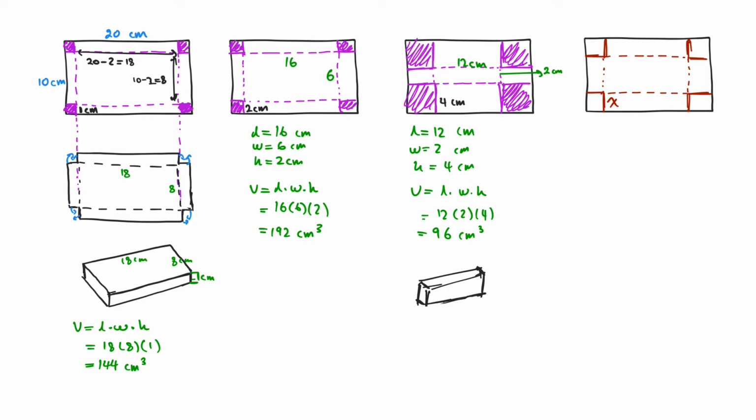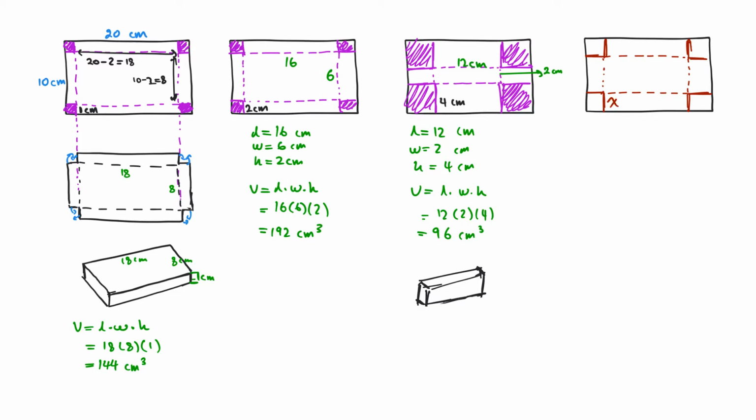So now the question becomes, what is the optimum cutout length which would give us the highest volume? And to do this, we actually have to solve it algebraically. What we're trying to do is figure out the optimized cutout length. So we're going to label this as x instead of giving it a value, and then try to solve for the x value which gives us the highest volume.